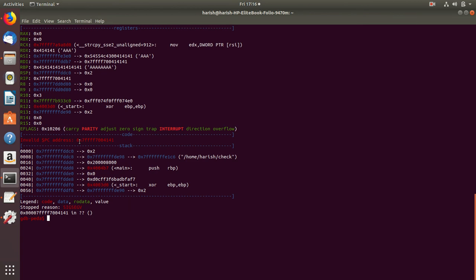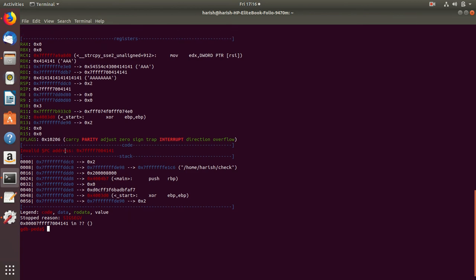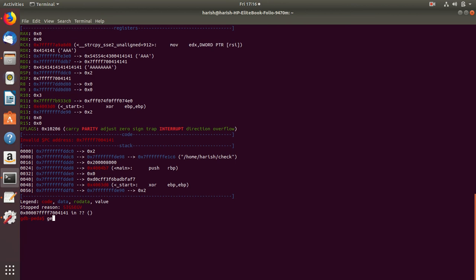Here you can see the PC address is also overwritten with some 41, 41, 41. So using the same command, I will create a string of 526 length, and then I will give it as an input to our program.